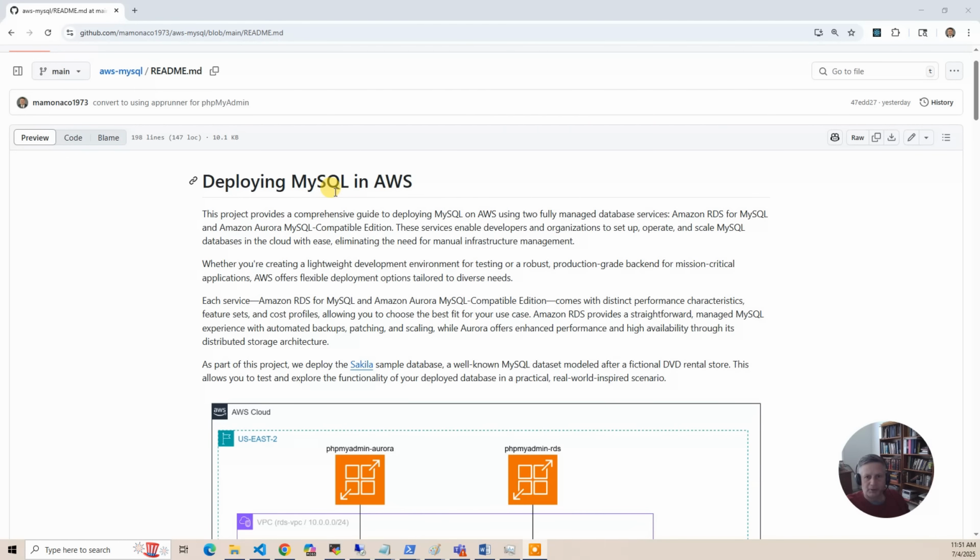Along the way, we're going to use Terraform and shell scripting to automate the infrastructure deployment, following best practices for security, scalability, and repeatability. You'll get step-by-step examples you can adapt for your own projects. By the end of this project, you're going to have a clear understanding between what RDS MySQL and Aurora MySQL offers, and you'll be able to choose the right option for your workload. Spoiler alert, it is probably going to be Aurora. By the end of this project, you'll have a complete working environment you can adapt for your own use.